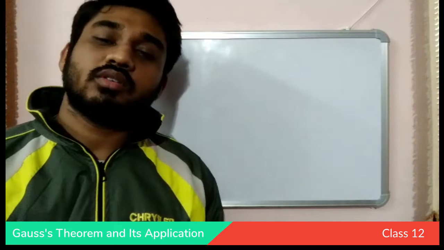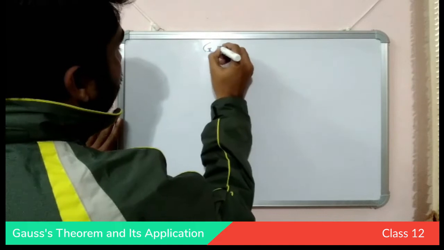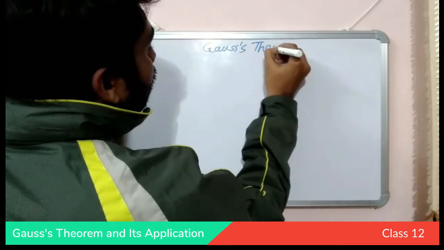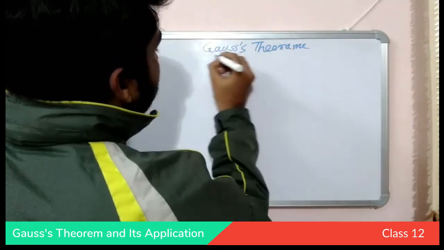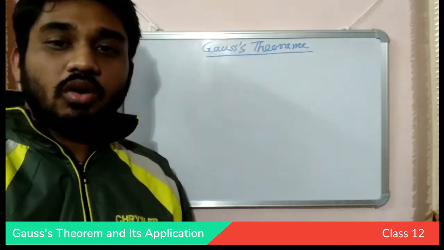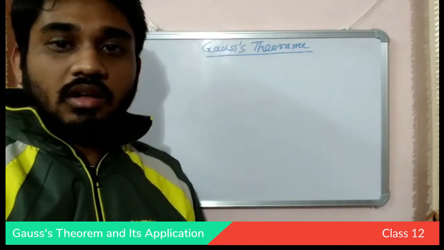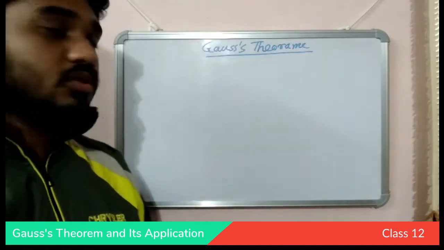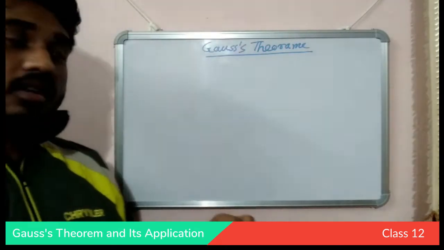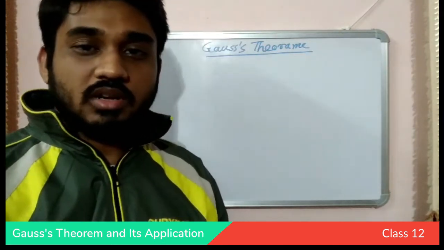Now we are going to discuss Gauss's law of electrostatics. First of all, this is not a law, this is a theorem. Depending on this theorem, we will solve the other theorems or laws of electrostatics. So that's why it is called the theorem. And the term Gauss is pronounced somewhere as Gauss and also Gauss. Whichever one is convenient for you, you can pronounce that. So let's start.